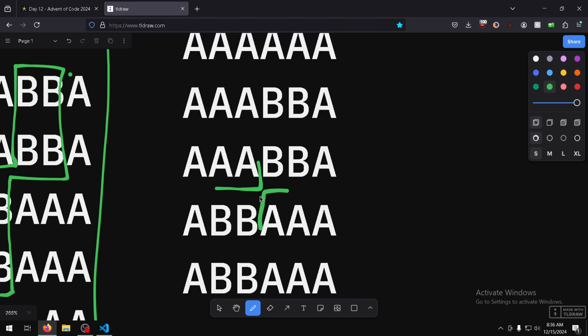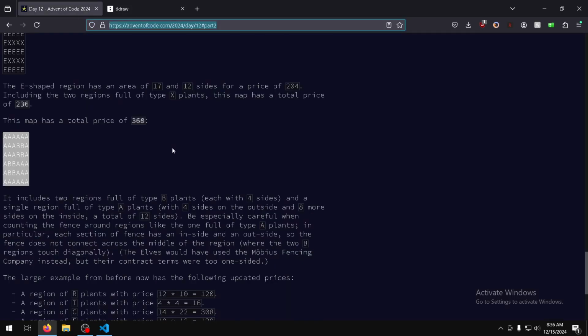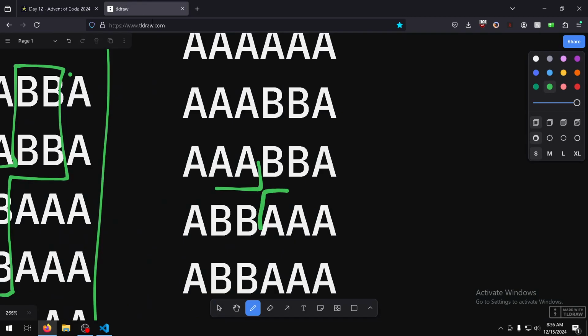like I come back to it and I'm like, I don't know where to go. This sucks. That's why they talk about the Mobius strip stuff. Ugh. Fences do not connect across the middle of the region. Okay, I see what I've done here. Oh, that hurts.